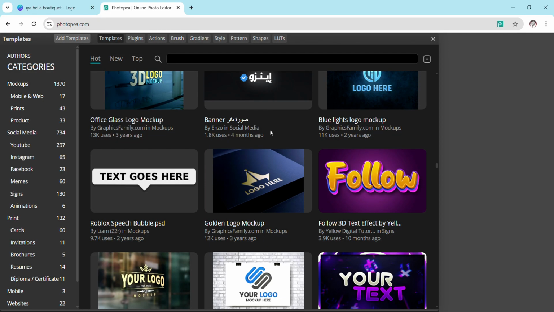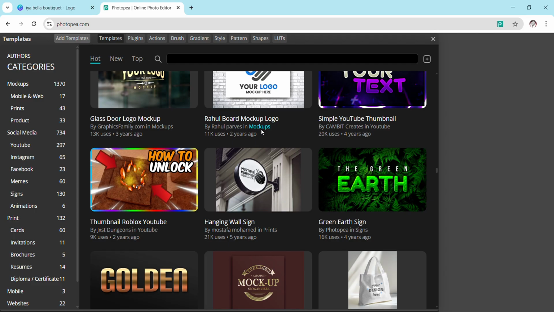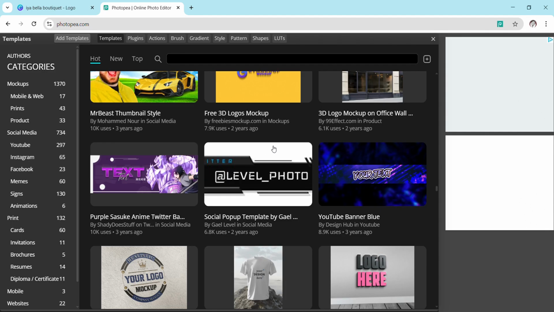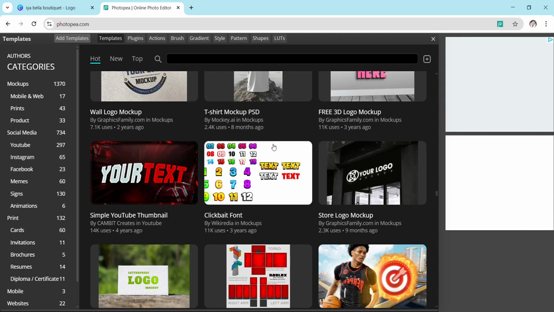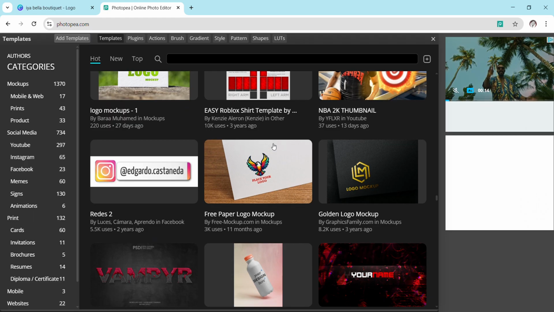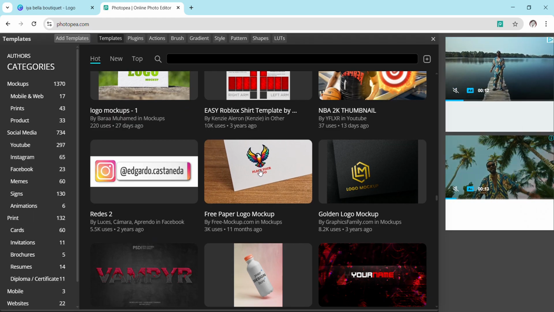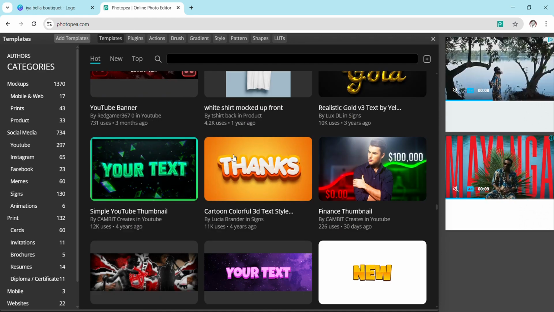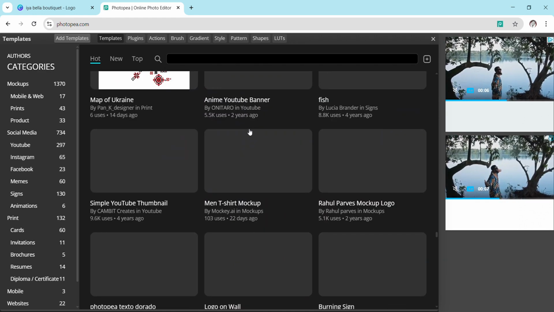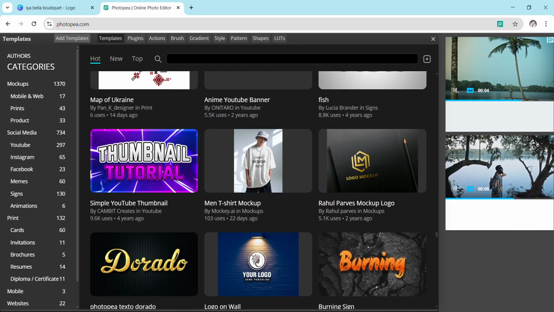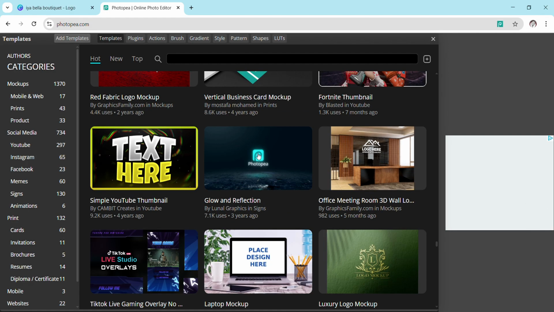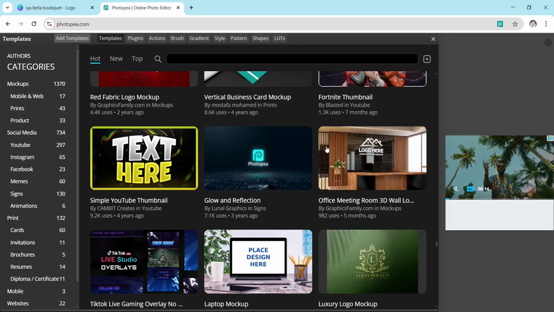Then, can you see, gentlemen, these are a lot of amazing mockups you can use, but make sure when you use the mockup, your logo will stand out. It will be bright. Don't just use any random mockups. Take your time, look for mockups that will match. If you try one that you think will match and it does not match, you can cancel and check again.